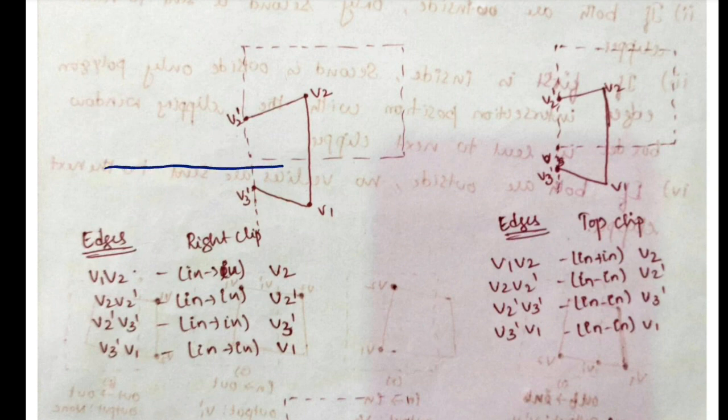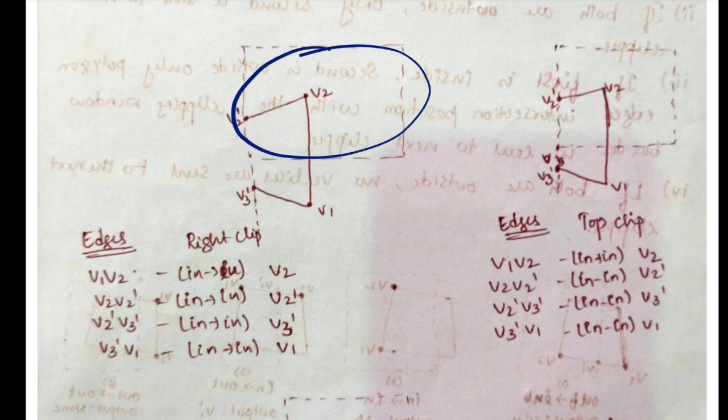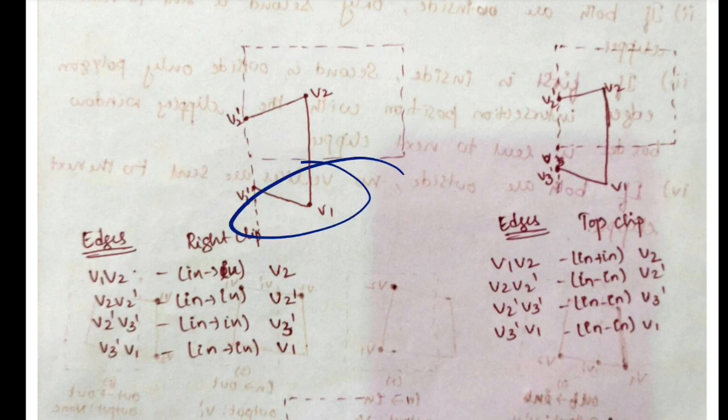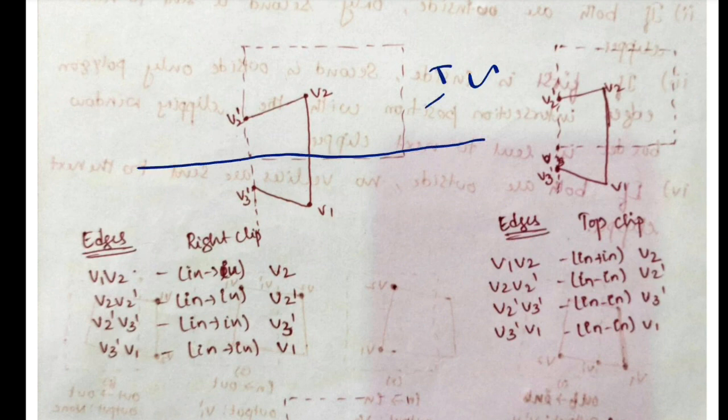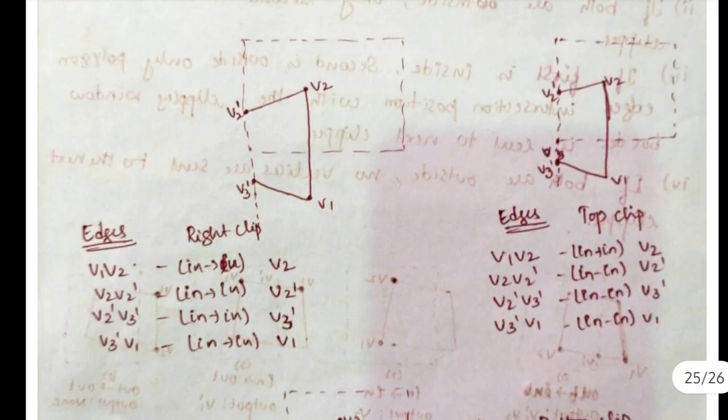Bottom means you will divide it like this, and then you will consider this part as out and this part as in. Whatever is in the polygon will be considered as the in part and the rest will be considered as the out part. After you have divided this, what can you find out? You can find out what edges are present here. We can start from v1 or v2, and what they have done is v1. Okay, so we are starting from v1.